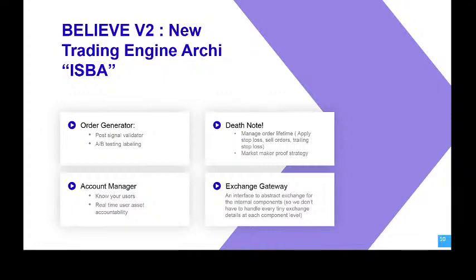And this will be labeled inside our AB testing platform, and will be used in the future to improve the signals sent by IVE.